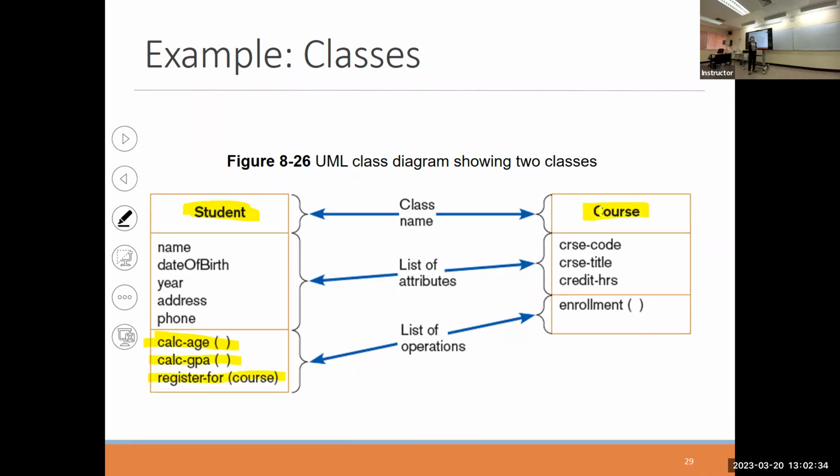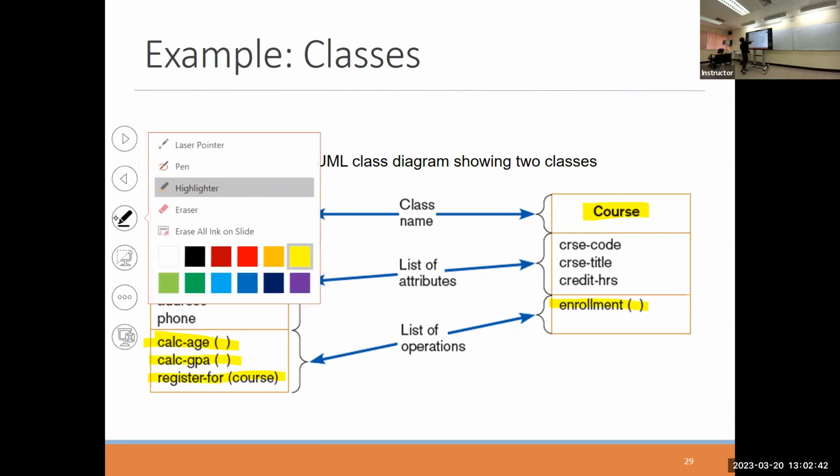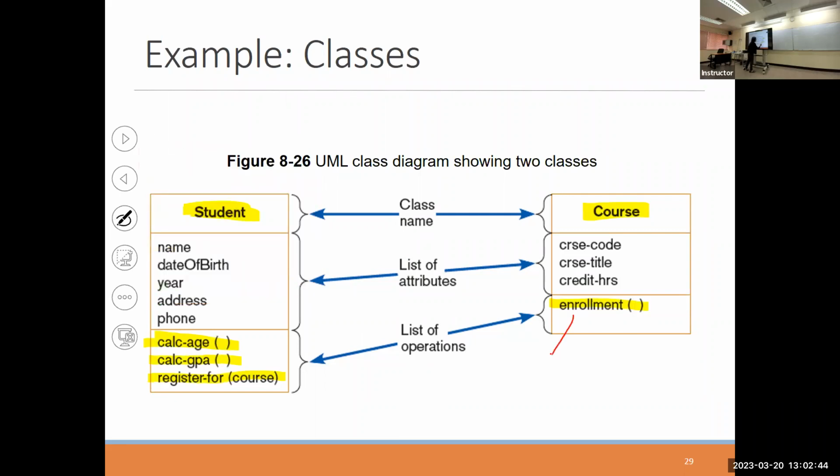For the course class, the operation could be the enrollment operation. In this example that I made, I would assume this is just to return the list of students enrolled in the class. These are to return the age of a student, the GPA of a student, and then to add the course for the student.